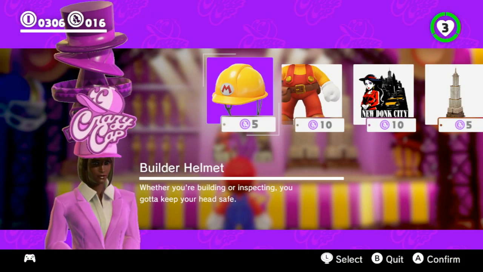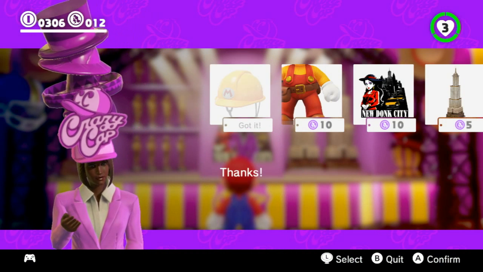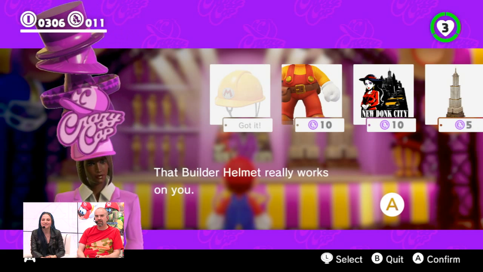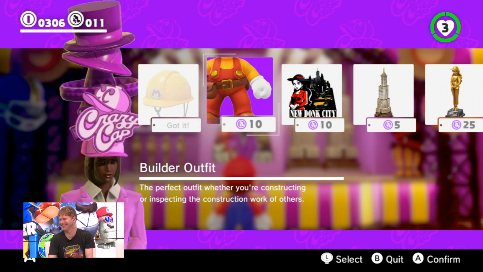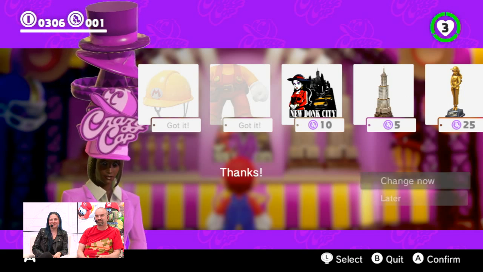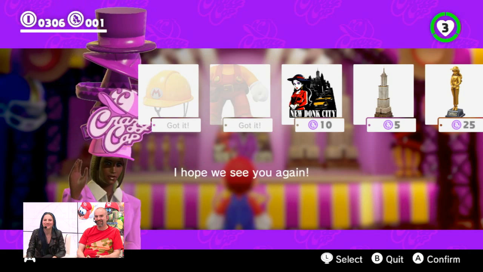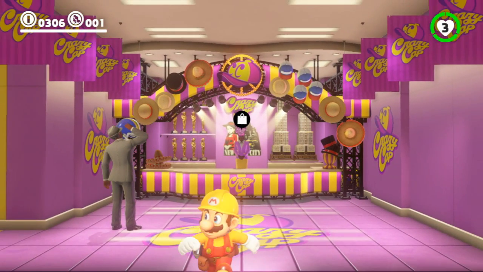All right. So yeah, this builder helmet might look familiar to people who have enjoyed other Mario games. Yes, sir. That outfit is off the chain chomp. Wow. Oh my god, I love that. You heard it here first, folks. Oh my goodness. That's got to catch on. All right. So now I am fashionably dressed. Oh, wow. Nice. That's really nice.